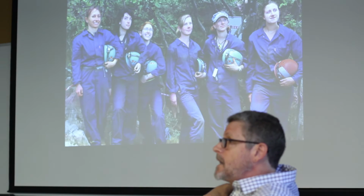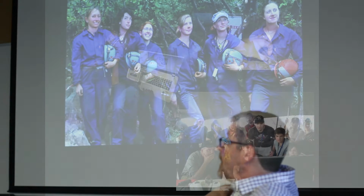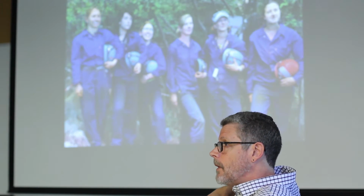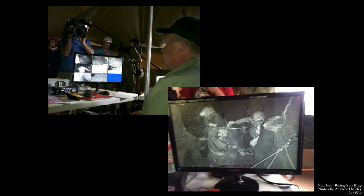So we needed people that had excavation experience. We were looking for people who had at least a master's in anthropology or paleontology, but we also needed people who had caving or rock climbing experience. We knew that the circumstances were going to be very dangerous because if somebody got hurt in that chamber, we weren't going to be able to extract them easily. So we wanted people preferably who had some emergency medical training.